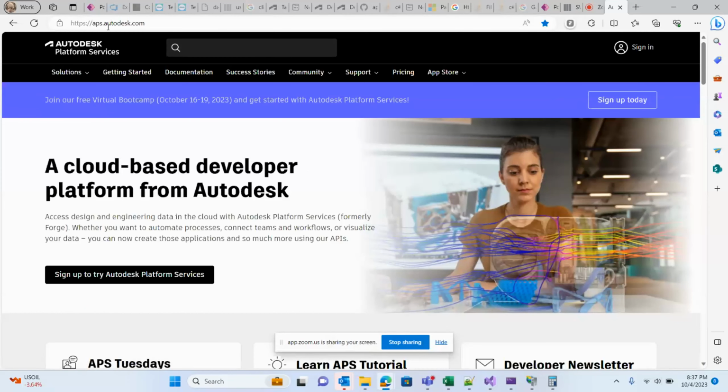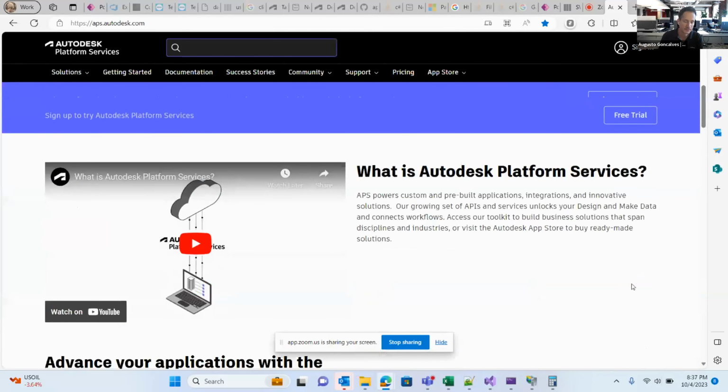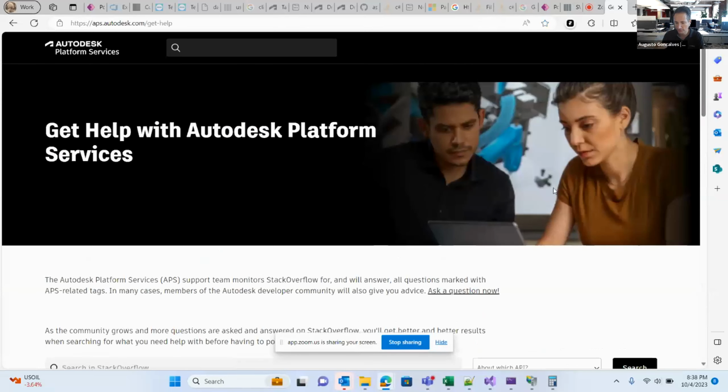Okay, APS dot help at autodesk.com. Yes. Or if you go on the website, click on get support in the top menu, get help, you can also send it there.